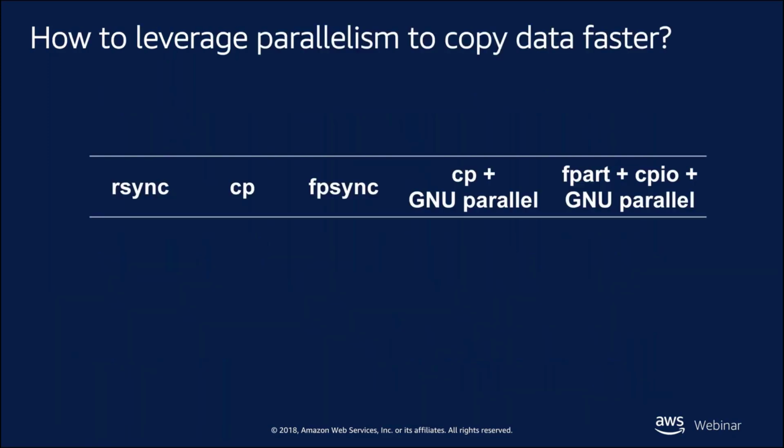So if for some reason you don't want to leverage Amazon EFS File Sync, there are other tools that you can use that are open source that can allow you to ingest data into an EFS file system very quickly. So here are some that I've identified, some that I've tested, and I just want to walk through them very quickly, some of the benefits and sort of the pros and cons of each one.